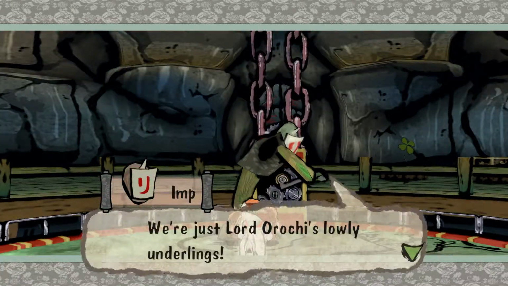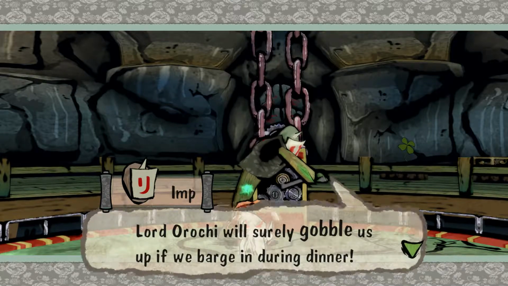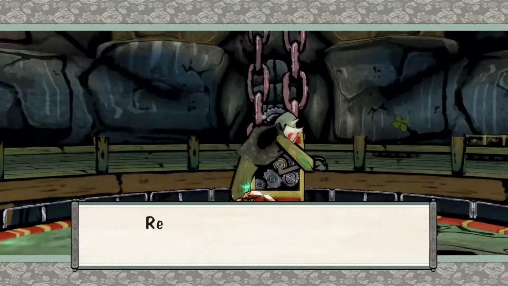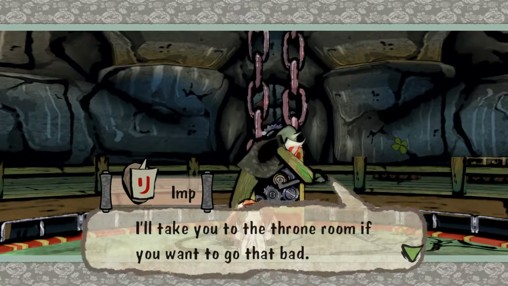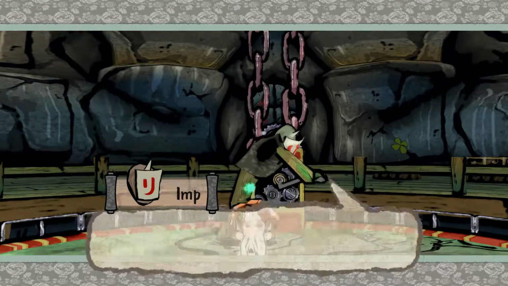But we're just Lord Orochi's lowly underlings. Lord Orochi will surely gobble us up if we barge in during dinner. You really want to see the throne room that bad? Yes. I can see that you won't change your mind. I'll take you to the throne room if you want to go that bad. After all, I was born to operate this elevator.